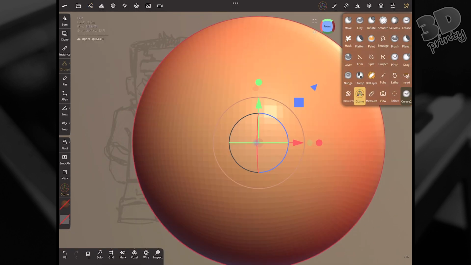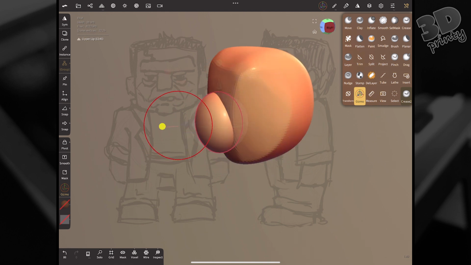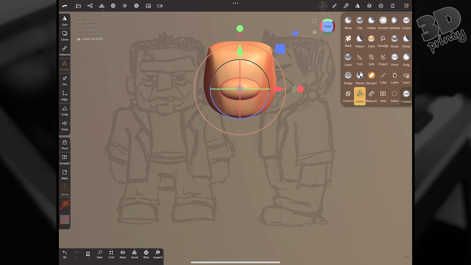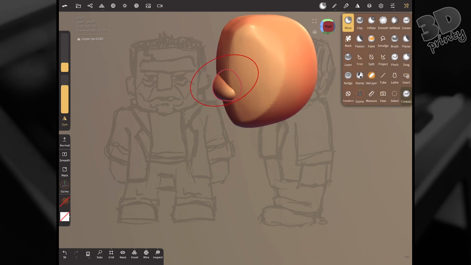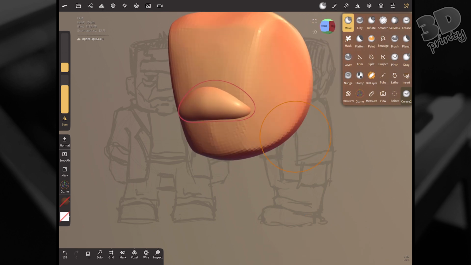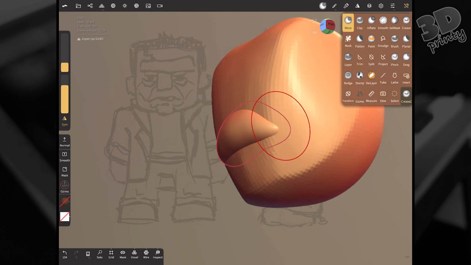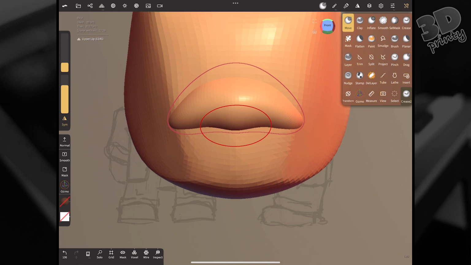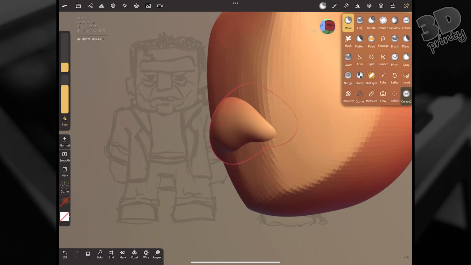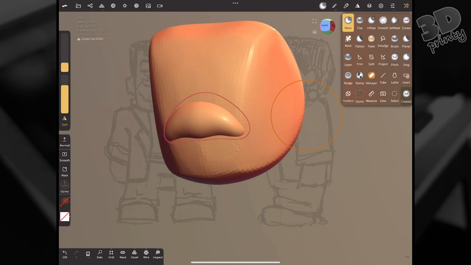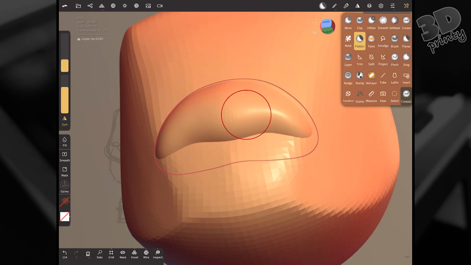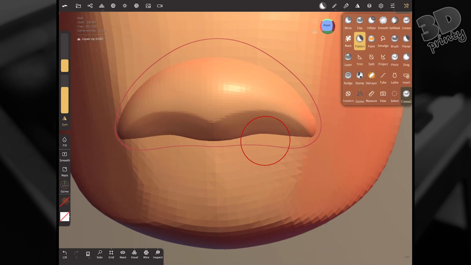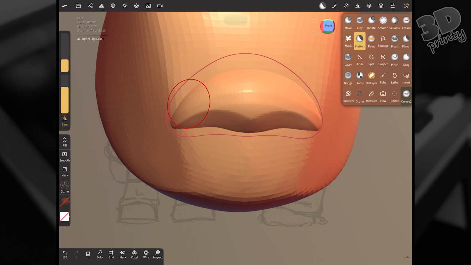I'll start with a sphere and then drag it into place. We can use the Gizmo tool to get the initial overall size and position, and then the Move tool to once again squish and push and pull it so it's an approximation of the sketch. Speaking of the sketch, this model isn't going to reflect it 100%, partly because I like to change plans a little bit as I go, but also the sketch itself isn't a perfect representation of a three-dimensional object. That's approximately the shape I want, so I'm going to use the Flatten tool to chisel in a sharp line between the underside of the upper lip and the front side of the upper lip.